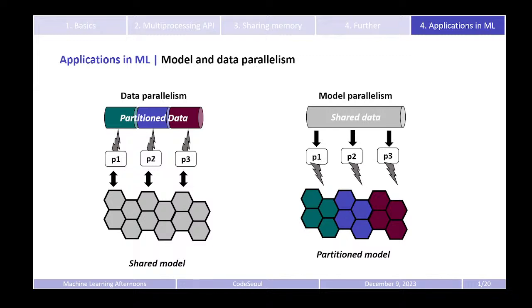Each split of your data can go to a separate process or separate job, and this way it can be much faster compared to doing it on a single one.